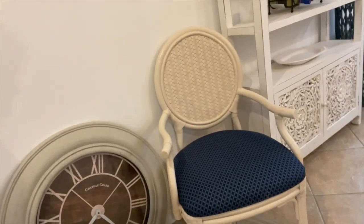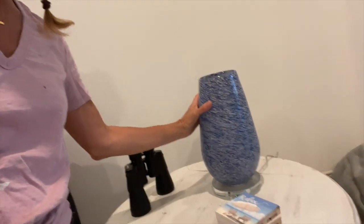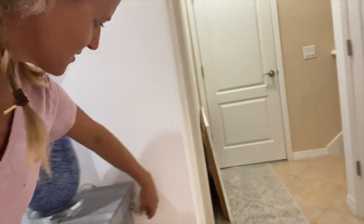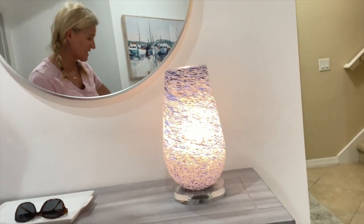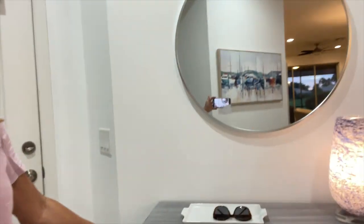I got this off Facebook Marketplace — look at that cool chair. I wasn't even looking for a chair and I came across it. It's white and navy blue, it's gonna fit perfectly, and it was $35. I found these two lamps too — one here and one on the entrance console table by the front door. I love it. People were stopping me in my car with my cart saying 'oh my gosh, look at that cool lamp.' I put this mirror up too.